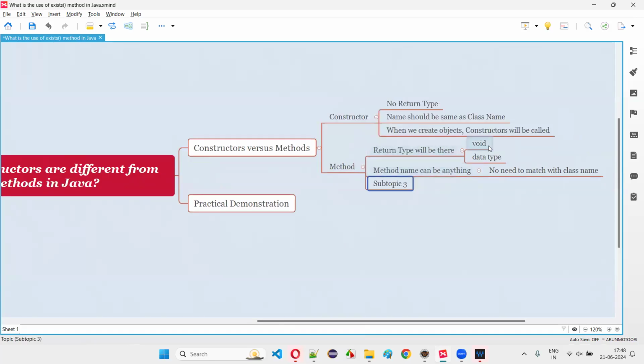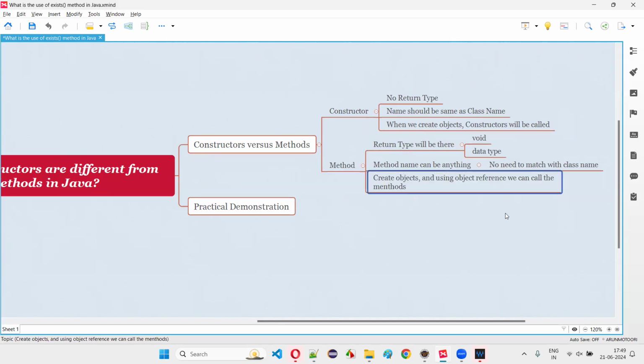Third one is, in order to call methods, we first have to create objects and use the object reference. By using the object reference, we can call the methods of the class.